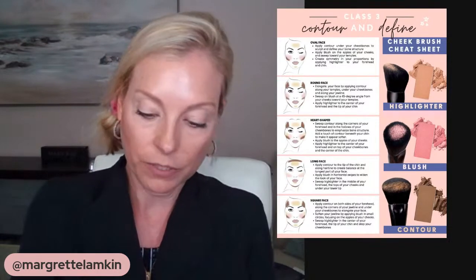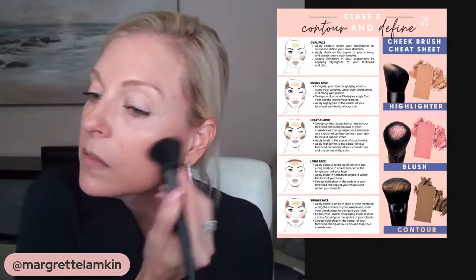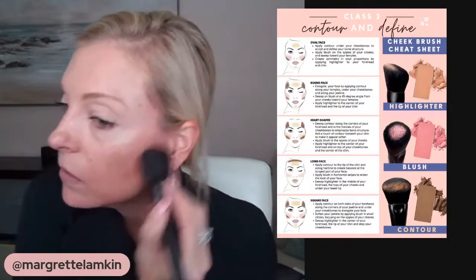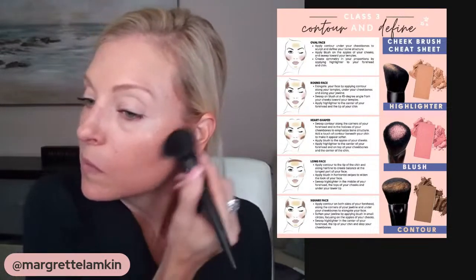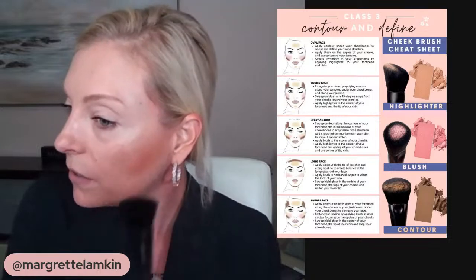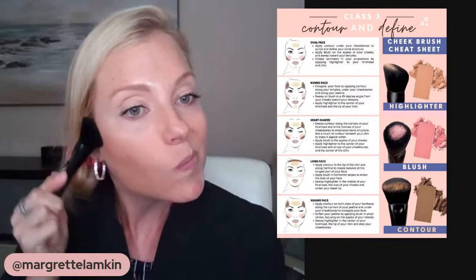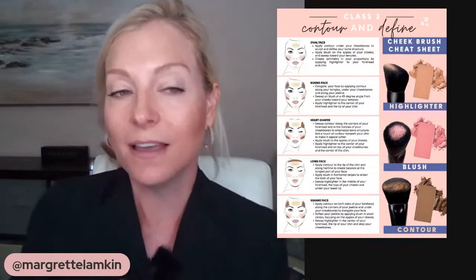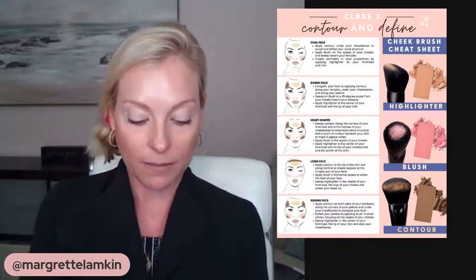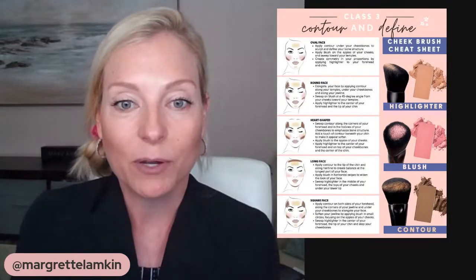So I'm going to apply a little bit here with a little upward motion, and you're going to see how it actually helps kind of sink in the cheeks a little bit. Just that little bit gives you that little bit of definition there — that is where the Latte is going. I'm going to go ahead and do the other side, just to get a little bit of shading here. See how it just gives you that little bit of shadow right in that area? That's our contour — and for an oval face, that's all I have to do.